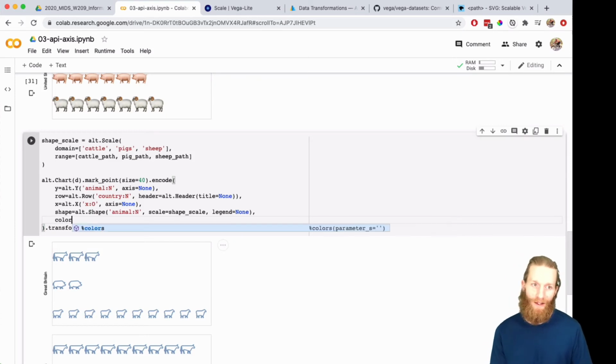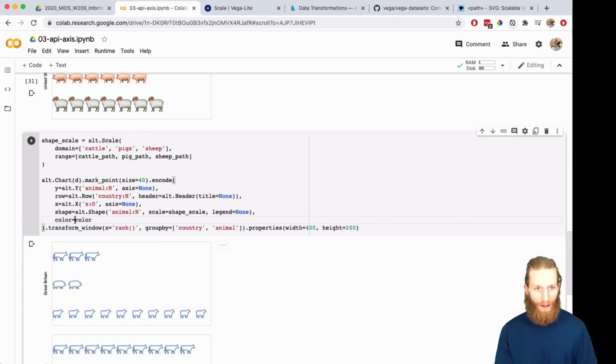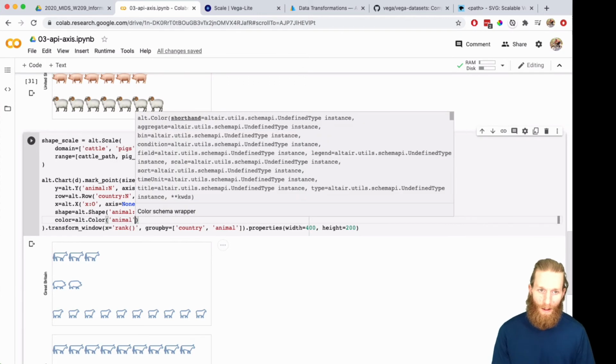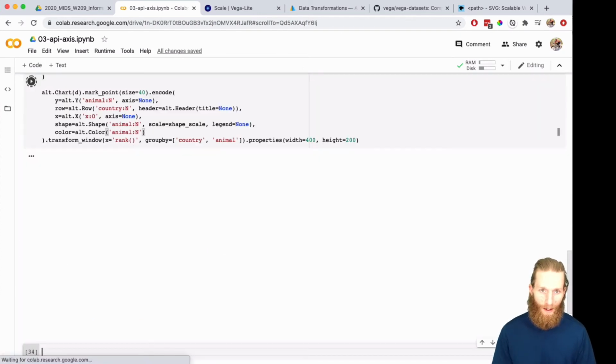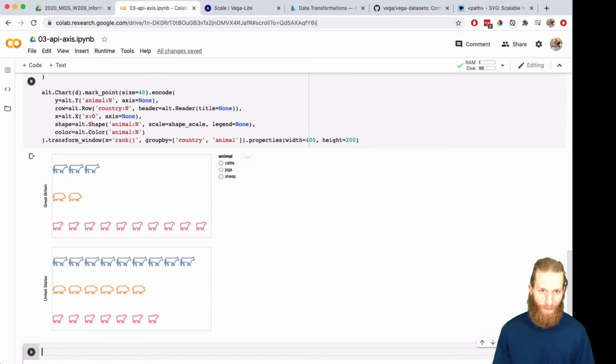So here we can just go ahead and set the color. Let's give it an alt.color, and here we're going to want to set it to be the animal. Let's give it a nominal animal color scale.